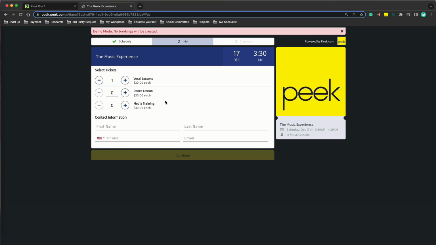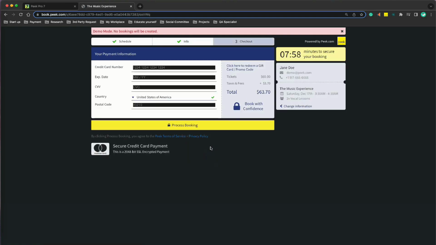From here, they can then choose the amount of tickets that they want based off of how you've configured it and enter their details. Since I'm in demo mode, it's allowing me to just pop in that information. After they put in their information, if you have any questions associated with that activity, it would appear before the checkout screen. And then once they've completed all required questions, they will get the checkout screen where they will be able to finalize their booking. On the right-hand side, they will be able to see their contact details that they put in and everything that's in their cart.